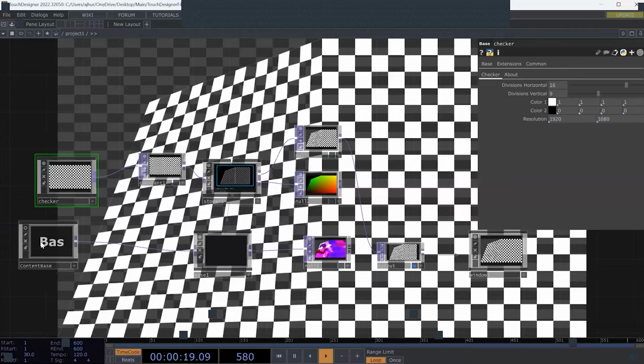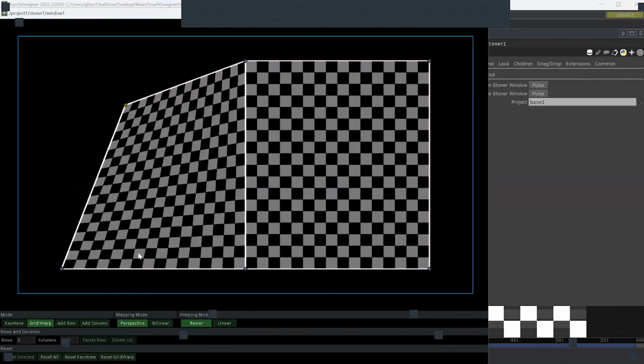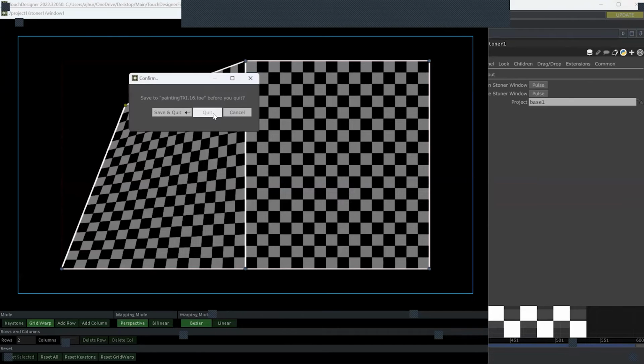Oh, this is a terrible idea. I should have waited to do that till the end. But anyways, it doesn't command Z. Not in this window, just because it has a lot going on. Yeah, I did. It's such a fail.